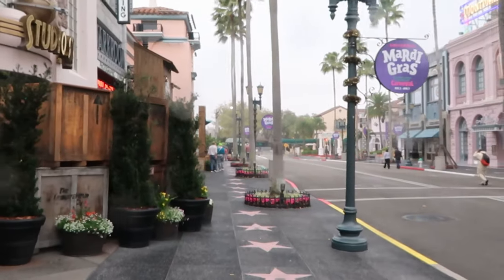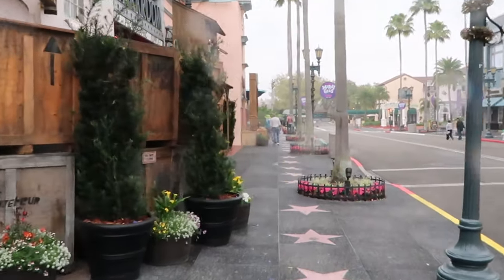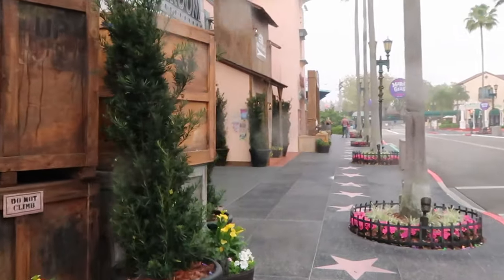It definitely looks like the rain is starting to deter some of the park guests over here in the Hollywood section. I had such a fun time today hanging out here at Universal Studios Florida, checking out all the awesome merchandise. The Mardi Gras 2024 tribute store is absolutely incredible. It's always worth checking out the Hello Kitty store, especially those collaboration items, which are really neat. The new Villain Con attraction has a ton of clearance items, and I am absolutely shocked. All that merchandise is pretty much brand new.